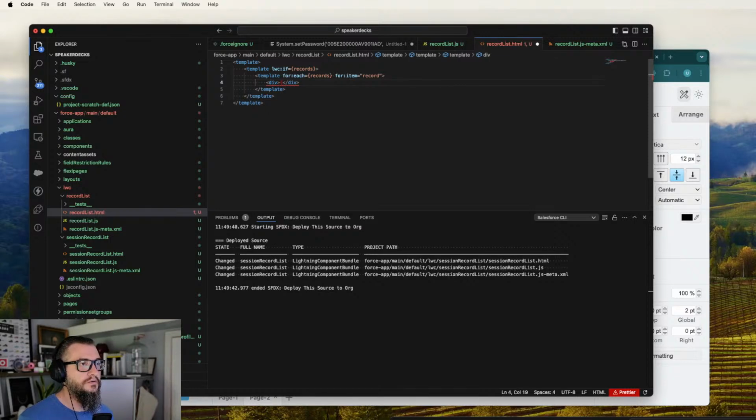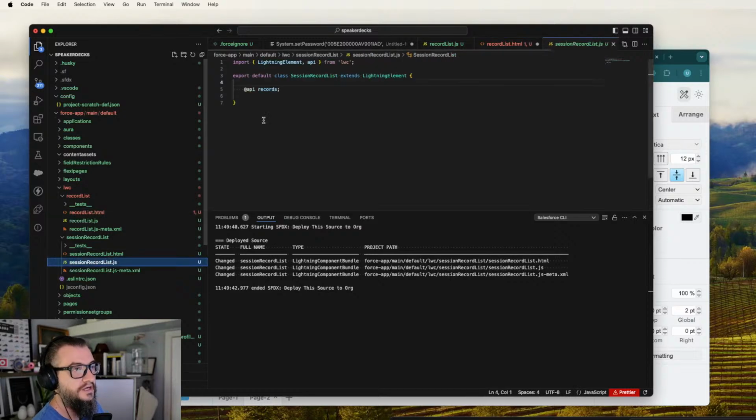So the kick from here is, well, we could use a data table. This could be a point where we say, maybe we want an LWC for each. So I would go back up to the session record list because my generic is cool, except I don't know the names of the fields that we're going to want to render. Unless I had this component tell me. That might make sense to do it that way.